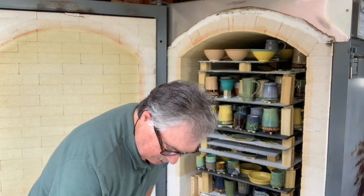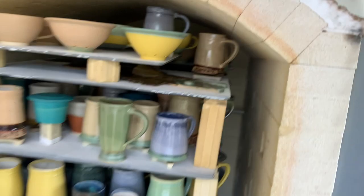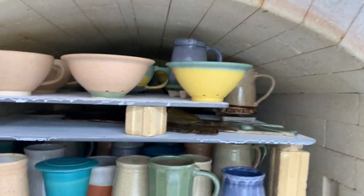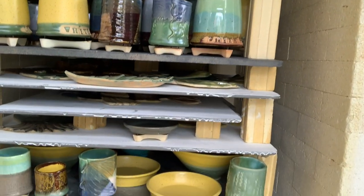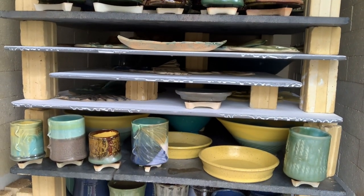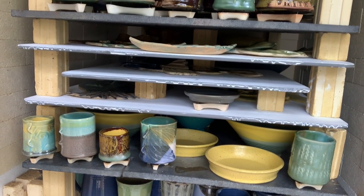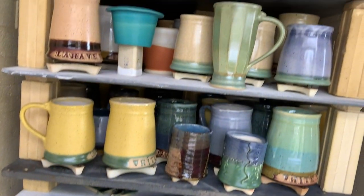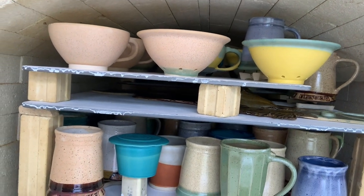Let's give you a little look closer up. The fish are kind of intermingled a little bit. The colors look pretty good. The yellows stayed good. The blues, some of them have faded a little bit, but the blues are pretty good. And the greens are good. So this means it was a good oxidation firing.